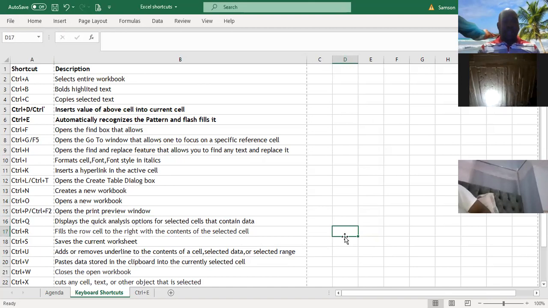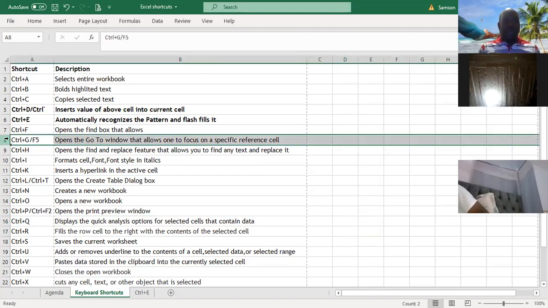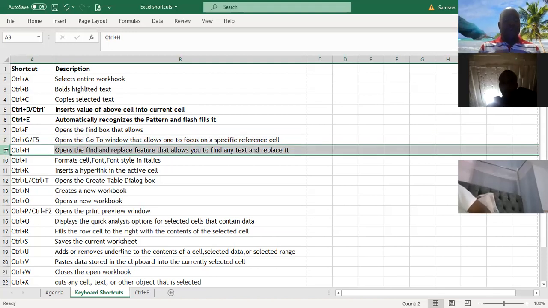Now, the other Excel shortcut that I would like us to learn this evening is Control H. Control H is one that opens find and replace. It helps you to find and replace whatever you want to replace in a workbook or worksheet.